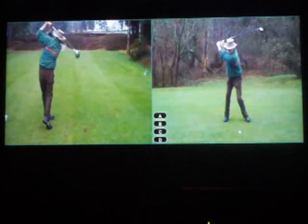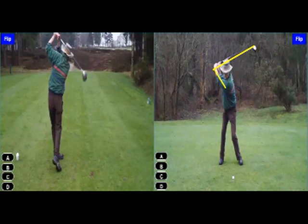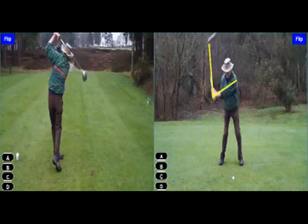And on the way down, you're holding that club angle, the wrist angle that you had when you broke your wrist at address, for as long as you can here until you release at the ball.